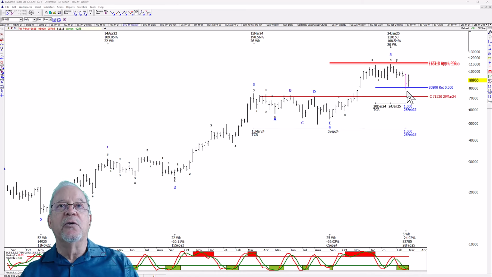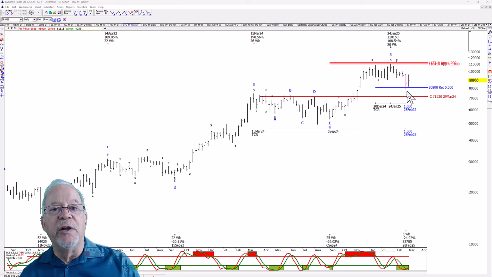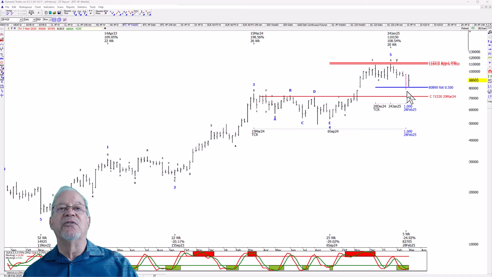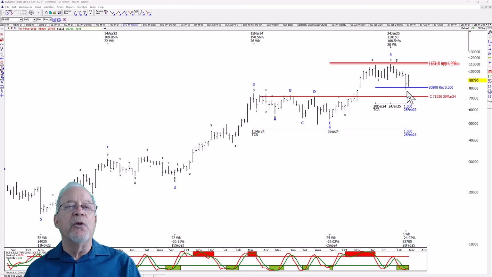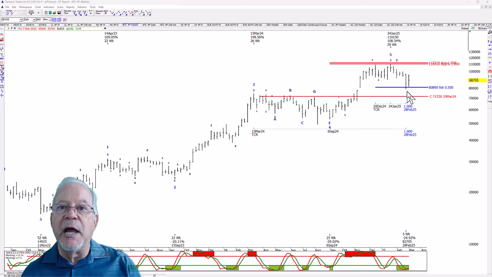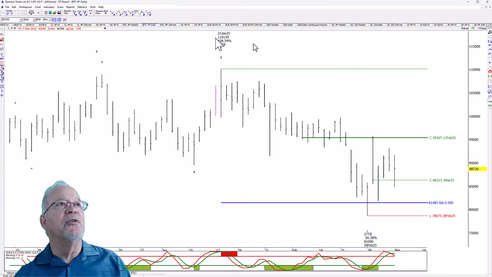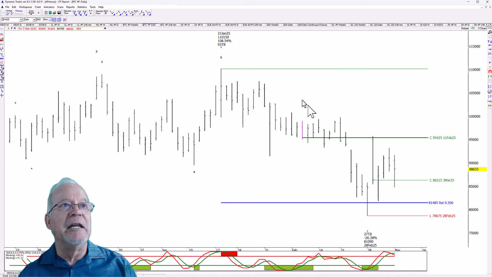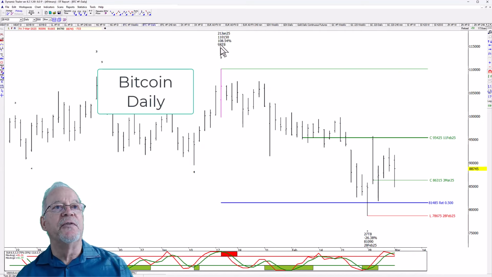Two weeks ago, Bitcoin came down and tagged the 50% retracement. So there was a setup for a weekly low. Would it continue to a new high or not? More than likely, if I look at the longer term picture, I would say no, it's probably not going to go to a new high. But it's still an opportunity for a trade. Let's take a look at the daily data. This is the data coming off the January high.